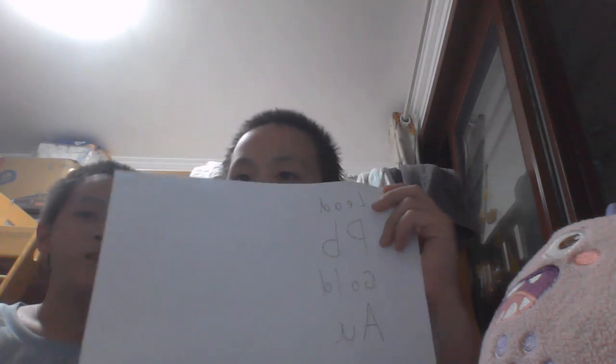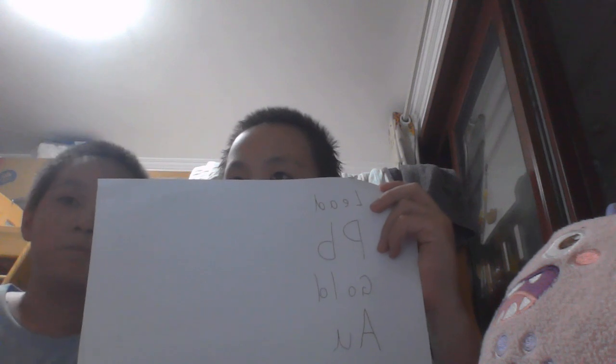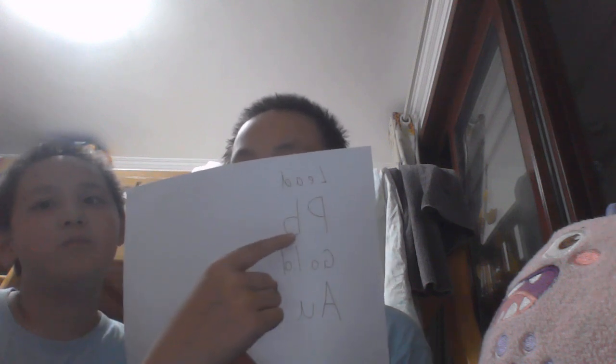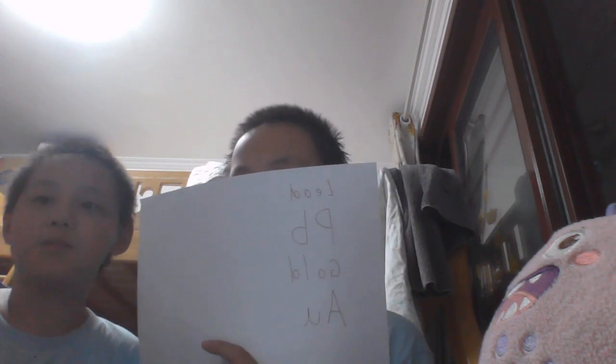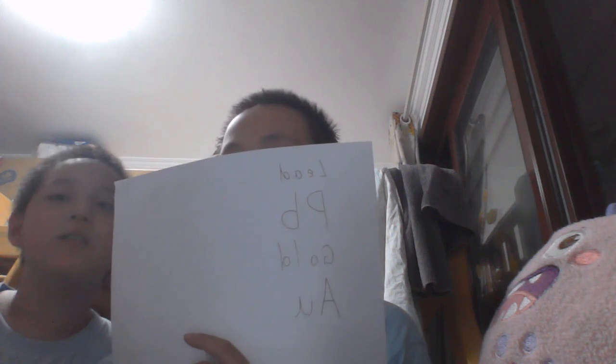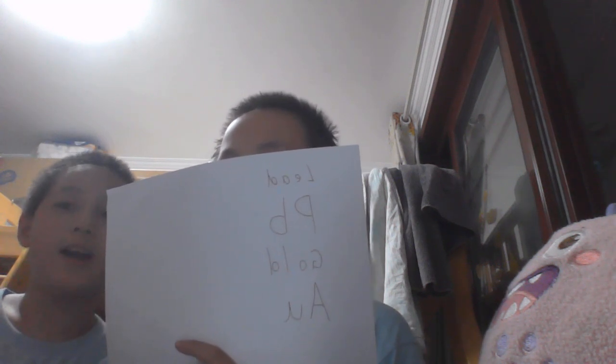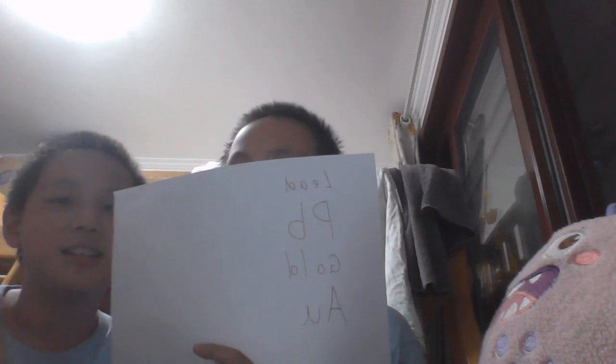It seems that the chemical symbol of an element is always the first letter or the first 2 letters of the element's full name. But it doesn't always happen. For example, the chemical symbol of lead is Pb. That's because in ancient times, lead was called plumbum. And the chemical symbol of gold is Au. That is because people named it from the Latin word aurum, A-U-R-U-M, which means shiny.